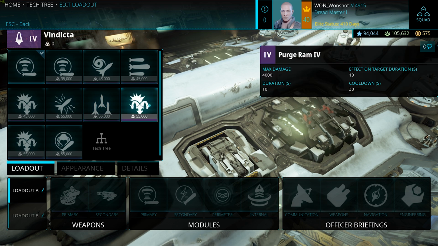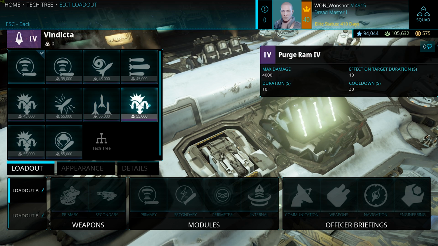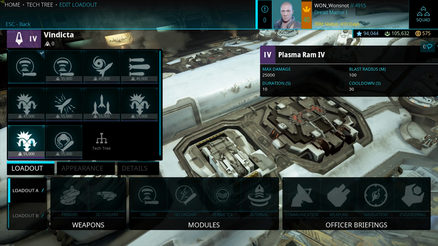There's also Purge Ram. I was talking about getting Purge Rammed. It is not a fun thing to have happen to you, especially if you're a Dreadnought. That's how you shut down ships that are sitting up front taking all of the damage. You just purge them, and generally, if they don't have a heal bubble behind them, they go down, and the whole rest of the team topples like dominoes.